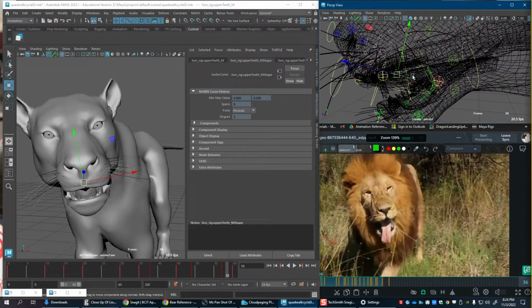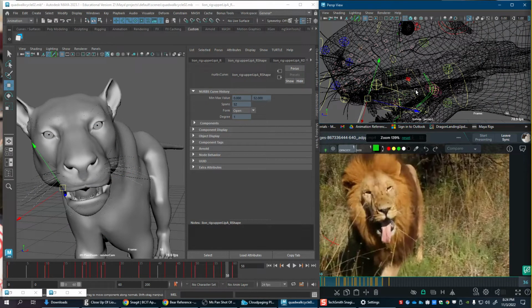And then here, what is this, man? Oh, I hit something, so I gotta zero this. What's this?